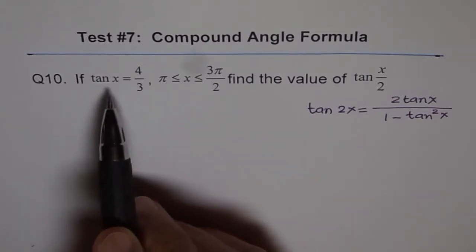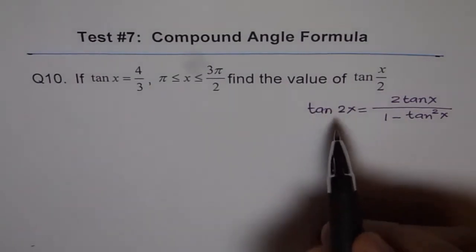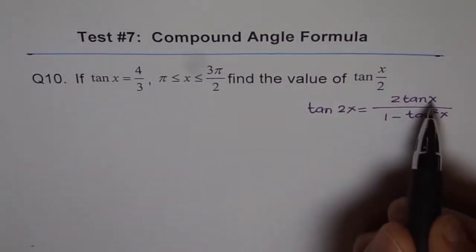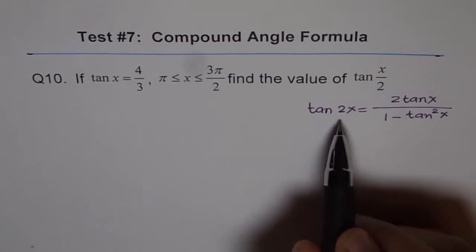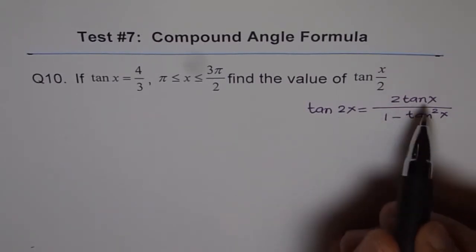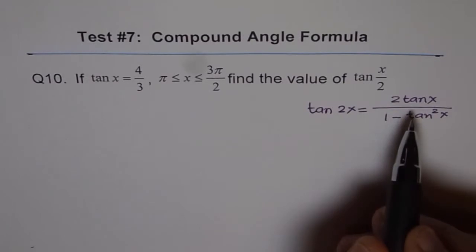Now we are given tan x, but we need to find tan x by 2. So think like this. If this becomes x, then that becomes x by 2. And what we are given is this side. The left side is given to us, which is tan 2x, correct? That is what is given to us, and what needs to be done is to find what the right side is. Do you get it? So this is how we have to look into this, correct?